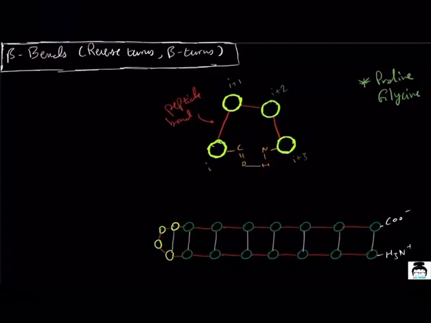And now beta bends aren't exactly a type of secondary structure. They are used in secondary structures. And what sort of secondary structure are we talking about? The anti-parallel beta sheet. So this is a beta turn. You can call it a beta turn, a reverse turn, or a beta bend. The function of the beta turn is to connect two chains that exist in an anti-parallel beta sheet conformation. So you have this chain over here, you have this chain over here. They're connected, right, via hydrogen bond.